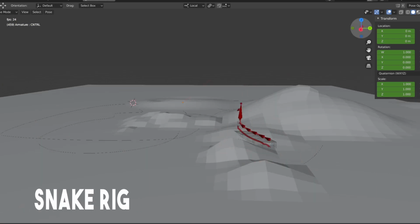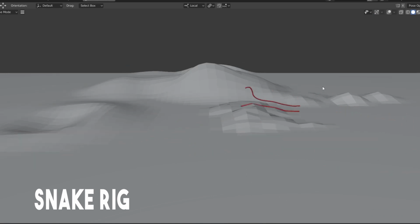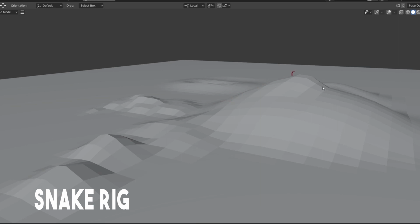Alright guys, so let's take a look at a rig that I've been working on for a while now. It's basically a snake rig, right? I've been building a snake rig for one of my snakes, obviously. Anyway, so let's take a look at it. Let's review it and see what's happening behind the hood.